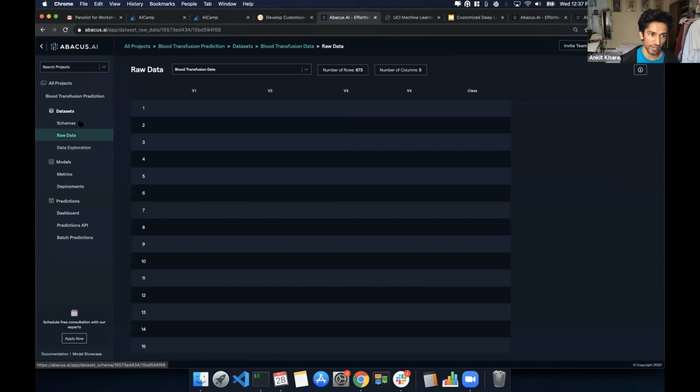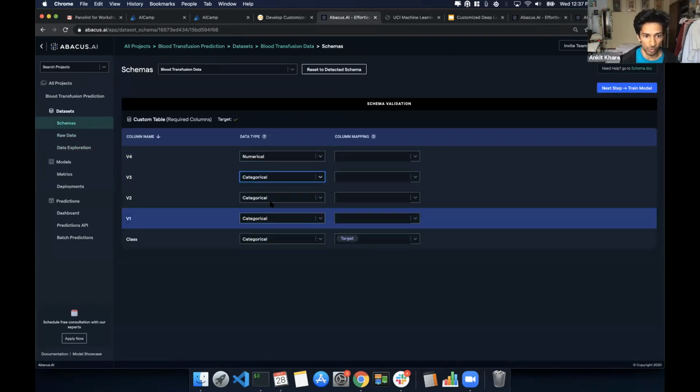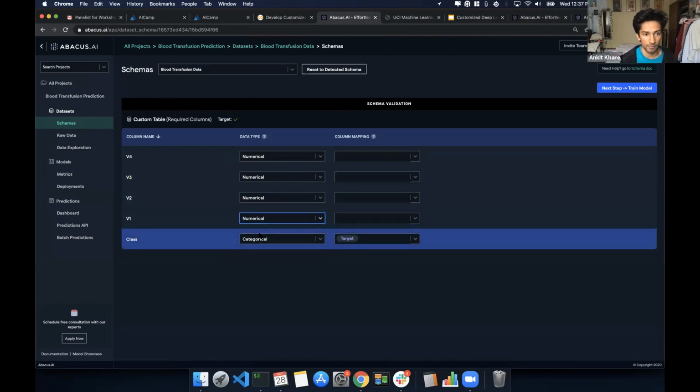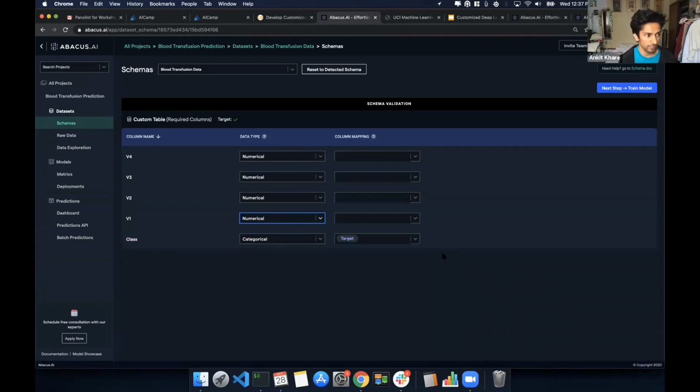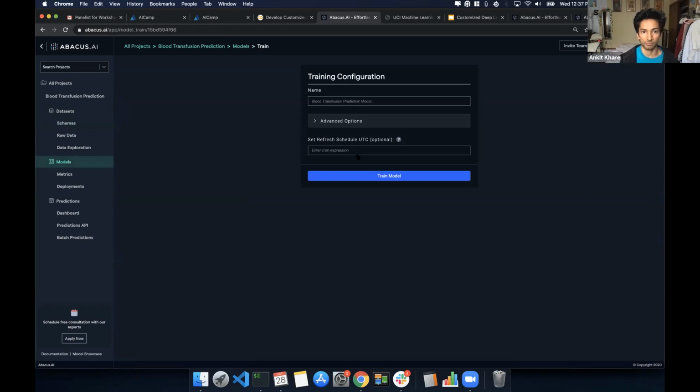So here, since everything is numerical, we would make them numerical, telling the system, hey system, this is what the values are, this is how you should interpret them. And then this is a categorical class with 2 categories that you need to target. So now we have our categories, our mappings all set. We are very good to start training.